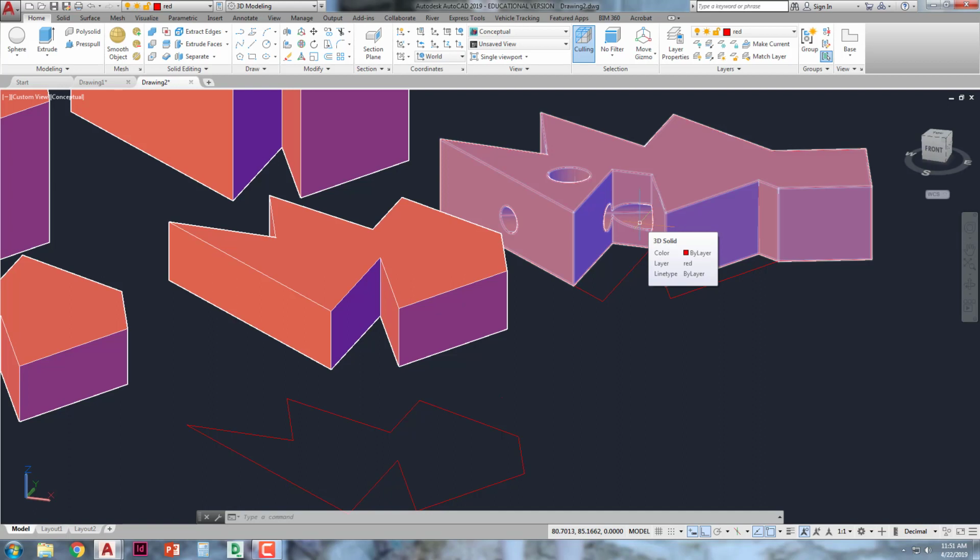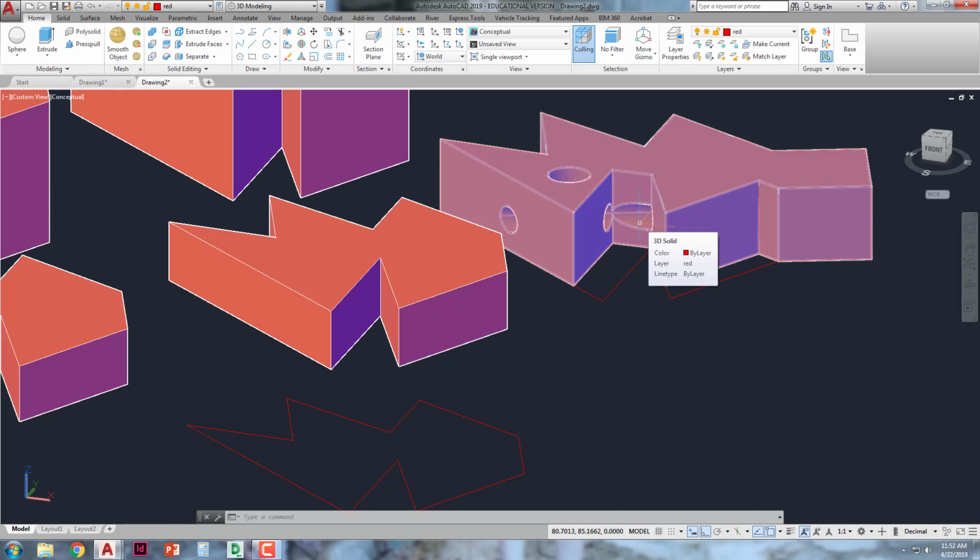So personally, when I'm doing 3D, almost entirely I do the press pull command. I don't do extrude. I just prefer it. I think it's easier to use. The only time that I do extrude instead of press pull is if I have a counter bore or something like that where I have a circle, like, you know, a counter bore is two circles.